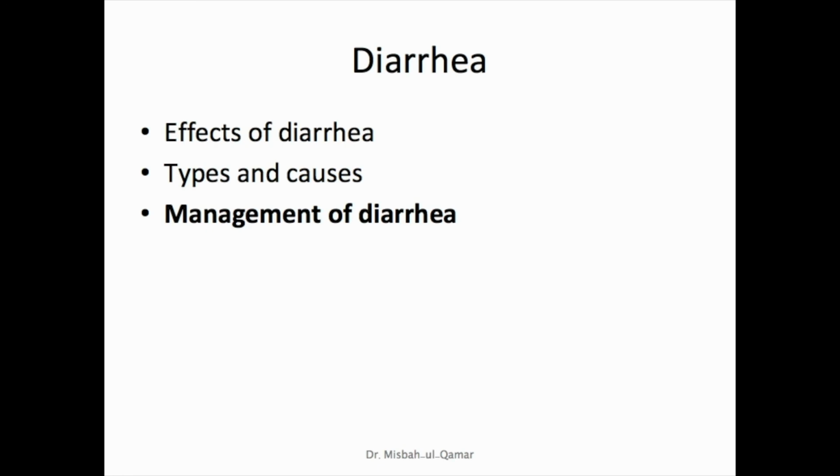Diarrhea is the frequent passage of unformed or liquid stools that results from rapid movement of fecal matter through large intestine. It can be acute or chronic. If it is of less than 2 weeks duration, it's known as acute diarrhea. 2 to 4 weeks duration makes it persistent diarrhea, and if it's more than 4 weeks, then chronic diarrhea.